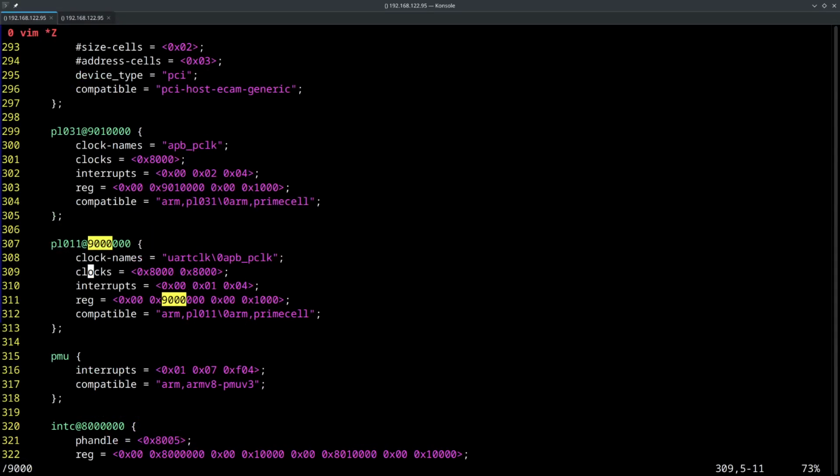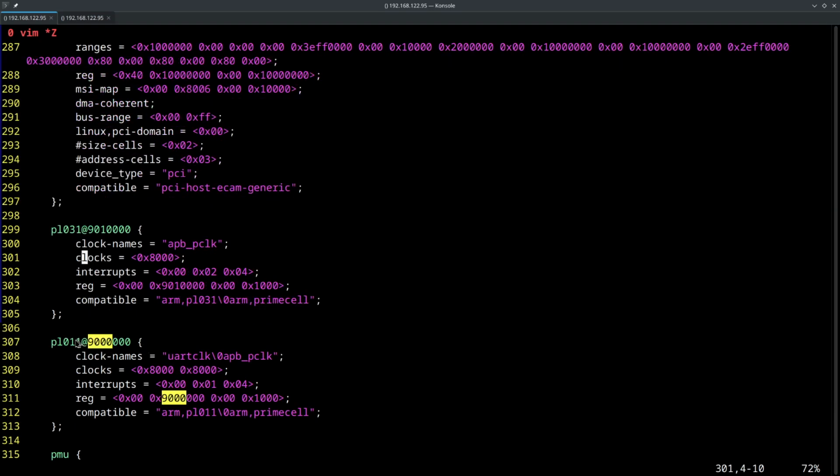So, yeah, if we look at this, we see that it has a UART clock, and it's called a PL011. That is actually the part number that we can also look up on the ARM specifications. So if you want to know more about the UART chip that we're using, it would be the PL011. PL031 is, I think, a controller, a GPIO controller.